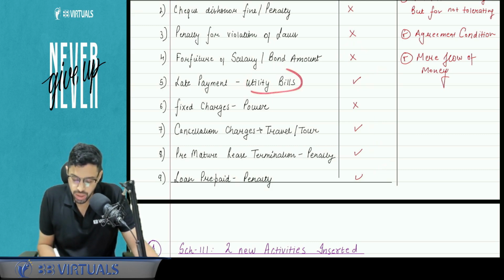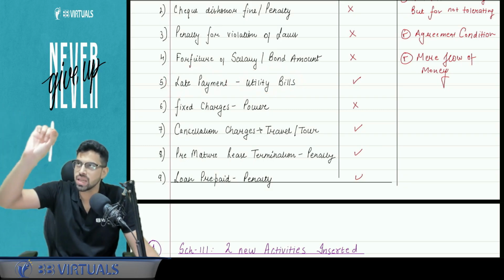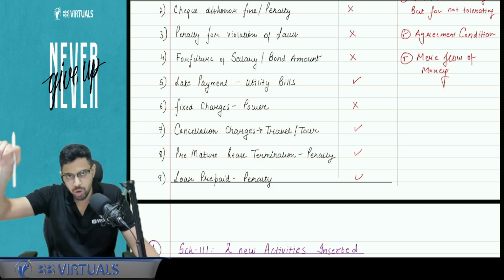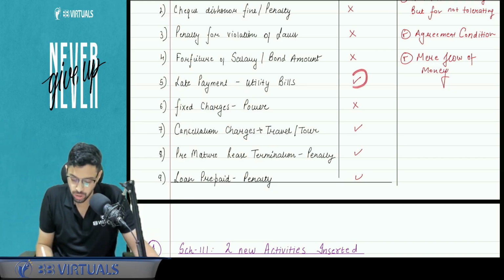But in case of utility bills, there are some where the GST will be applicable. Pay attention. In utility bills, the late payment is tolerated. So the gas bill or some utility bill you will receive says that if you pay by the due date 100 rupees, after due date 105 rupees. So that is tolerating you paying late. So it is a part of GST.